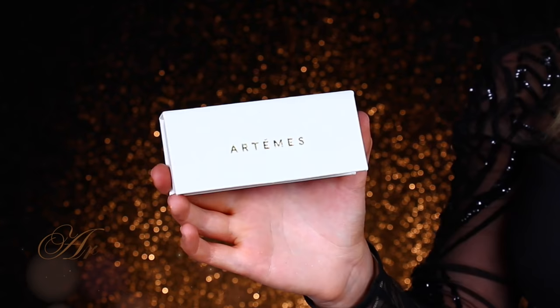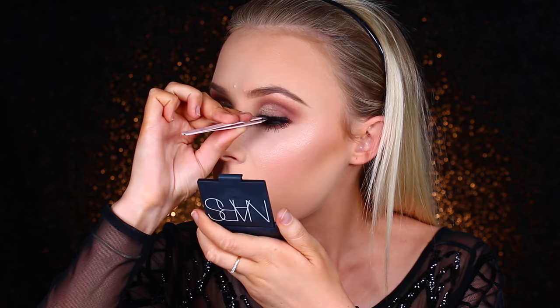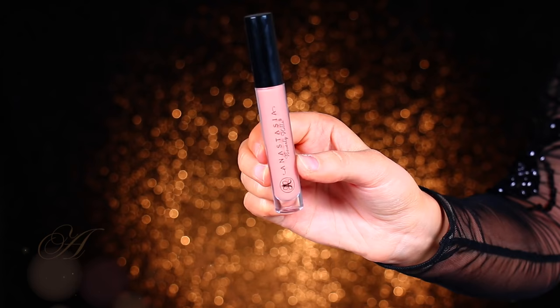I'm applying mascara to my lower lashes as well, and using some false lashes — I'm not going to try to pronounce the brand — just popping those straight on with the Duo Lash Adhesive Strip brush-on adhesive, which is really great. This is the Tarte Lip Paint — it's a beautiful color, I love the color, but it's just too drying on my lips. So I went in after with the Anastasia Lip Gloss in Butterscotch, which brought some moisture back.